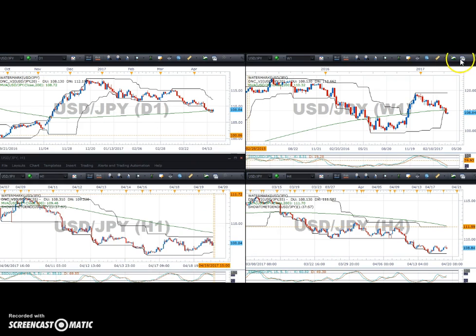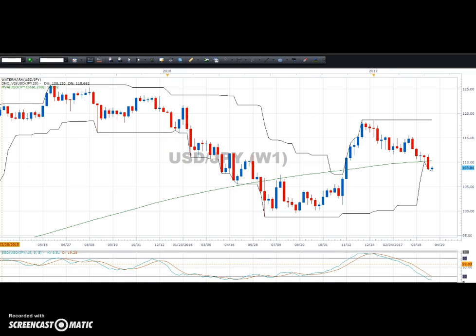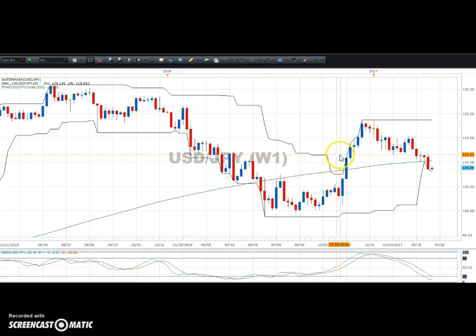One other thing, I got a little windy here and we're starting to run out of time a little bit. One other thing I want to show you though is, with the bearish momentum that's in place in this particular trade, how much farther does it have room to run on this particular weekly chart of the dollar yen? What I see here is price action right now is at that point. Now, if we go down to a low that it was at before, where it kind of turned around, that's 550 pips of room to run. If we go down here to where it put in a low before on the weekly, it's 846 pips.